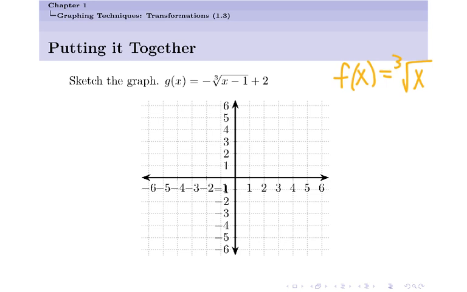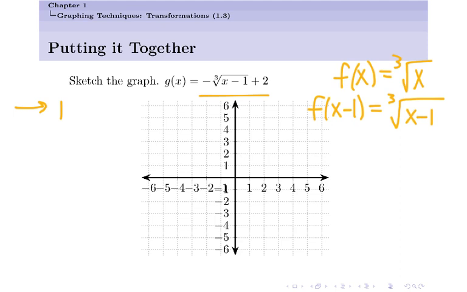So here's our parent function, the most basic we can get. And again, I like to do left or right first. So I notice that I'm going to substitute in x minus 1 wherever I see an x to get closer and closer to this final equation. When I substitute in x minus 1 wherever I see an x, I'm really moving my graph to the right 1 unit. So see how I'm recording the order as I go.